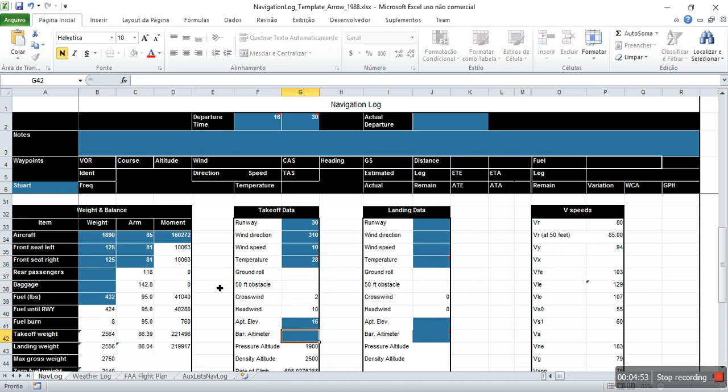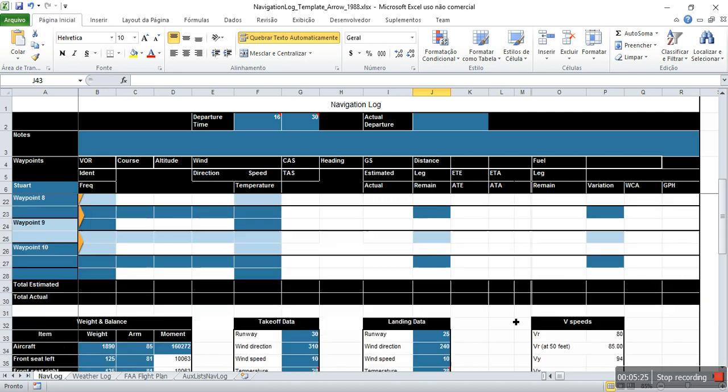Airport elevation 16 feet and with the altimeter 3001. Landing data for Daytona Beach, let's say runway 25 with the wind direction 240, wind 10, temperature 28. Airport elevation and the altimeter settings as well.